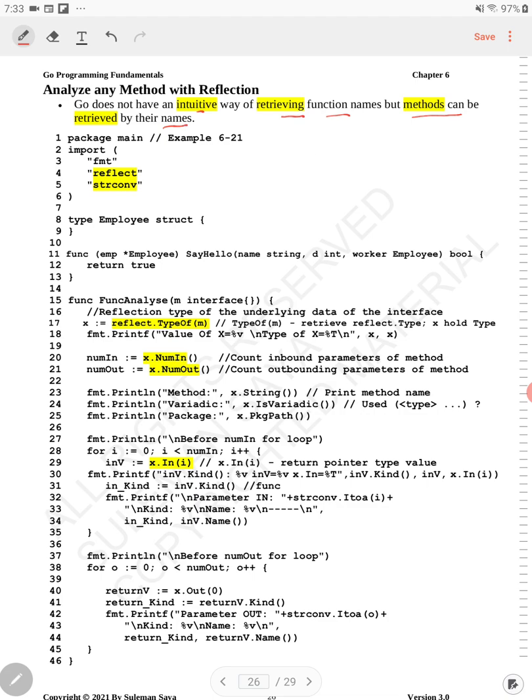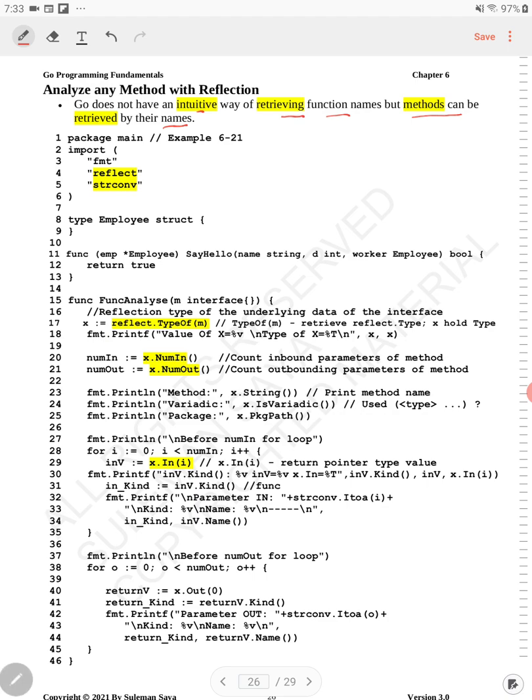Okay, so to retrieve the method names, we can use the reflect package. Once we do that, we know which method was used, and that's what you will see in this example.